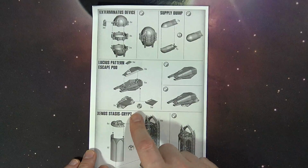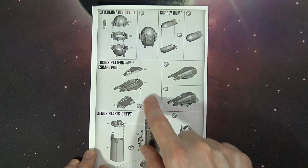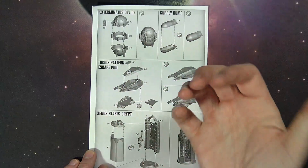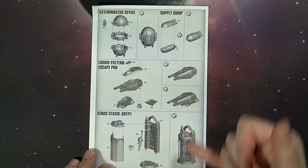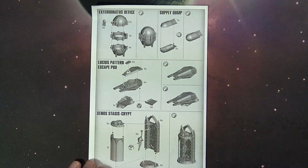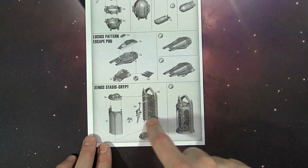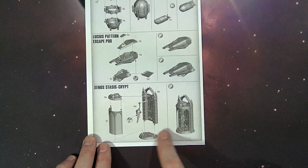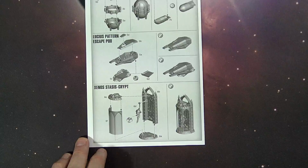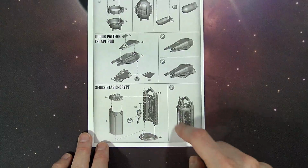Lucius Pattern Escape Pod, top and bottom, and then like the wrecked part here at the very bottom, and there's a lid that kind of snaps on the back and props it up, and then the little clear glass piece right there gives you an idea how it goes together. And then the Venous Stasis Crypt as well, which is going to be your bottom, your back brace piece, your top, all this sealed into the glass, and then you've got your little Venous specimen in there, which looks to be a gene stealer with a gene stealer vertebrae held up and attached to it at the very top right there. But yeah, you could put anything in there.